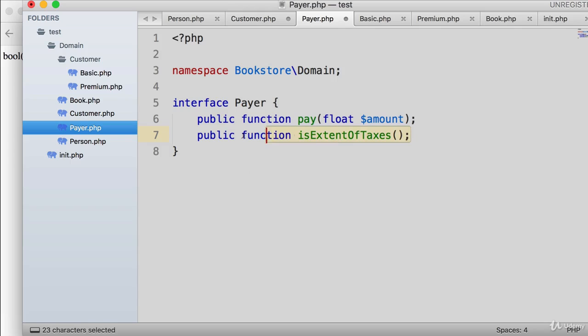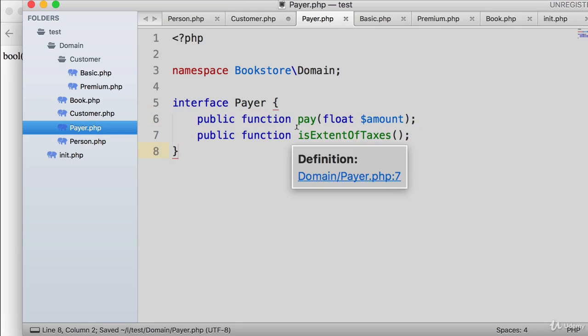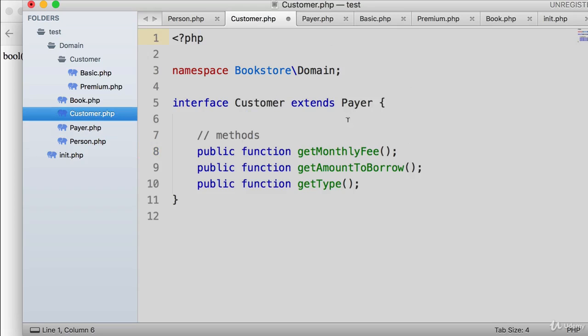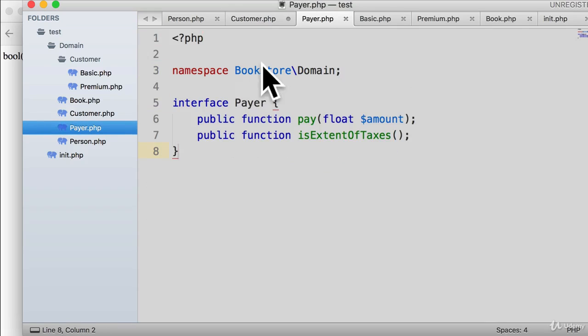These two methods we would like to add. So we created this interface. Now what I'm going to do is go to customer.php, and I have extended this interface. An interface is extending from another interface.